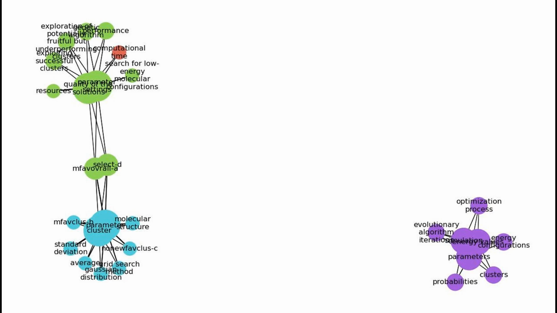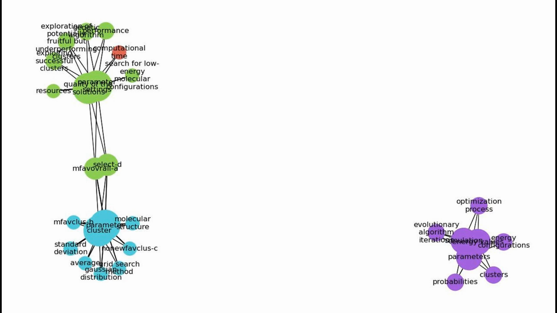This modeling helped to create a Gaussian distribution for the values generated by each cluster, facilitating quicker evaluations of parameter combinations. The optimization process involved running simulations where groups of 5 clusters were selected multiple times, with each group undergoing a series of evolutionary algorithm iterations. The lowest energy values produced were tracked, and the probabilities of selecting these clusters in the future were adjusted based on the defined parameters. This iterative process allowed the researchers to determine which combinations of parameters yielded the best results, specifically targeting lower energy configurations.